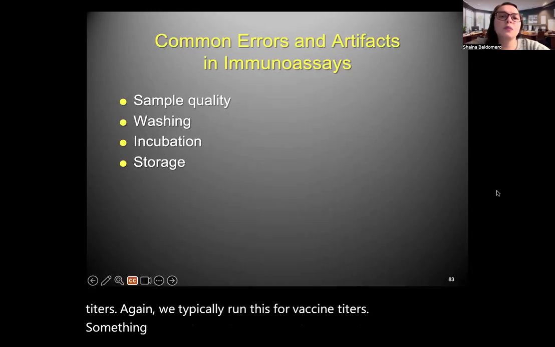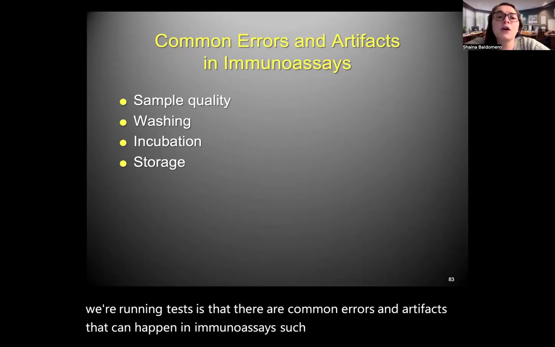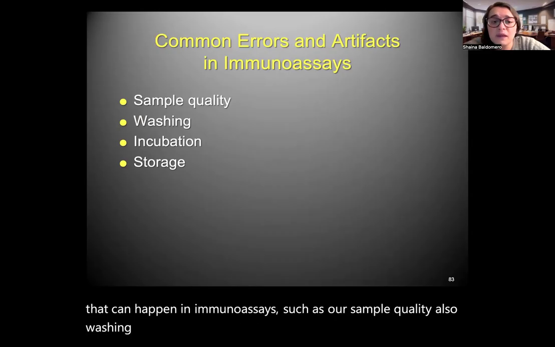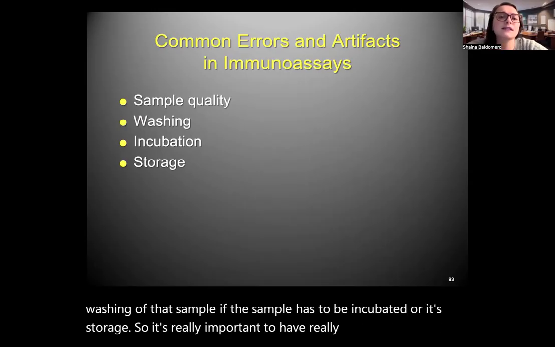Something to keep in mind when we're collecting samples and running tests is that there are common errors and artifacts that can happen in immunoassays, such as our sample quality. Also, washing of that sample, if the sample has to be incubated, or its storage. So it's really important to have really good handling skills.